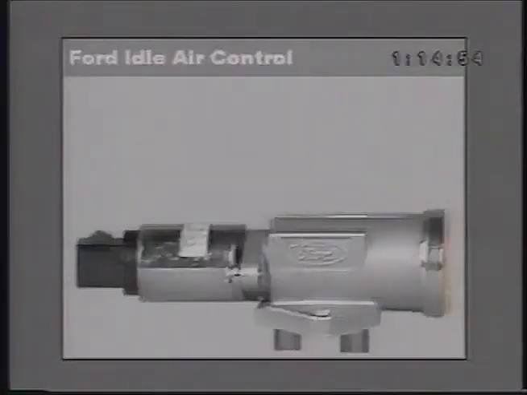In this lesson, you're going to look at pulse amplitude modulated solenoids, which include Ford idle air bypass valves and other Ford pulsed solenoids. These signals not only vary in frequency and pulse width, but also amplitude. That is, the voltage of the signal changes, which changes how far the valve opens.